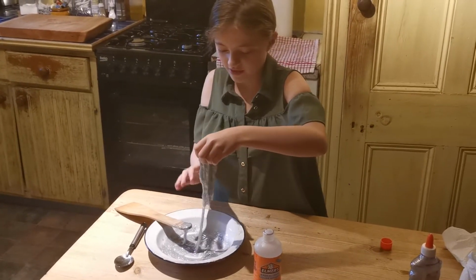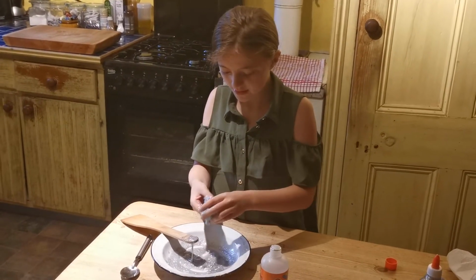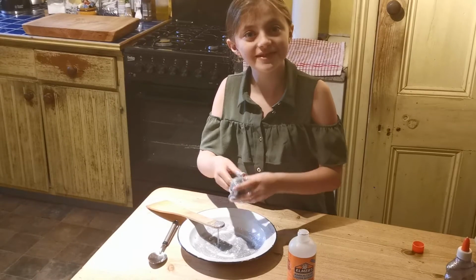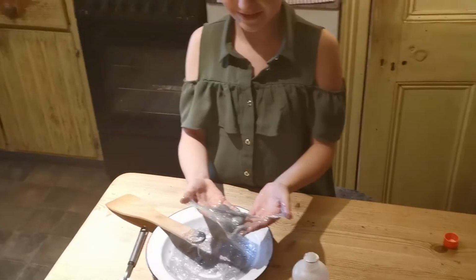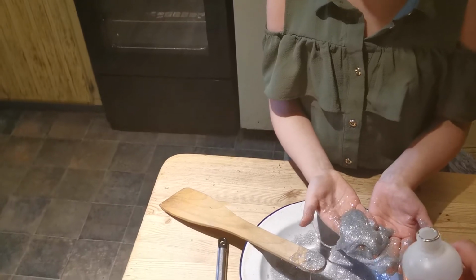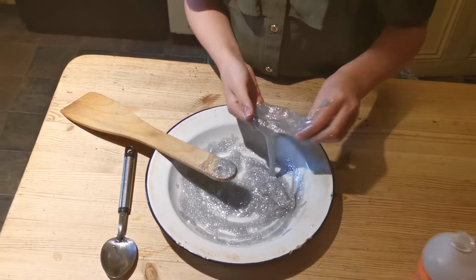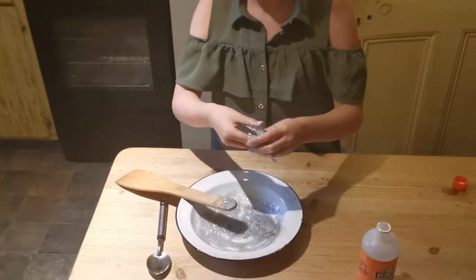And now we're going to come in with our hands for some reason because then we'll do messy. Just going to play with it, make it even more messy. That's what we definitely do, don't we, Daddy? He's shaking his head. What about the rest of that? Add some activator. On me and in the bowl. In the bowl. Thanks. We'll do that later. Now we're just thinking about the blob.